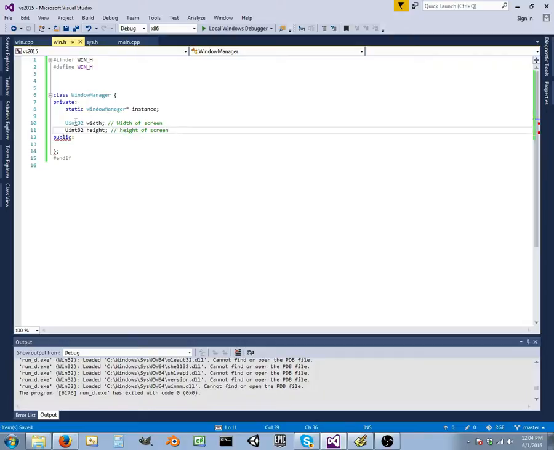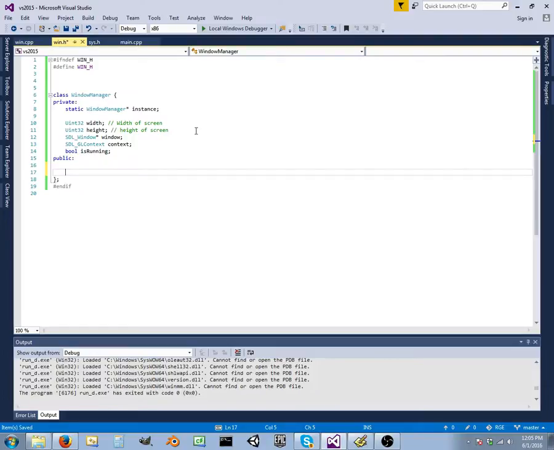Public: because we're using SDL, we need an SDL window. This is window. Oh, why did I do that? I just got up a while ago. SDL context. There we go. Call this context. And we also want to have is running. Okay, just the basic variables we will need for this.